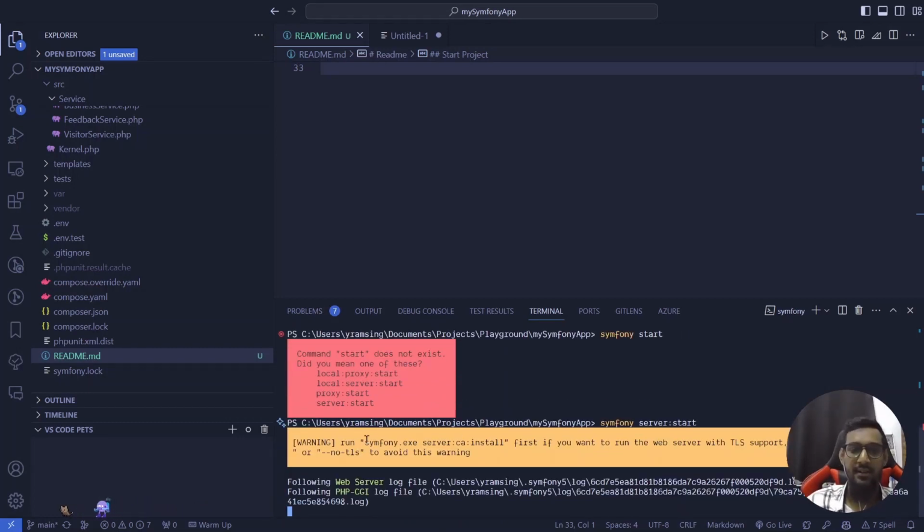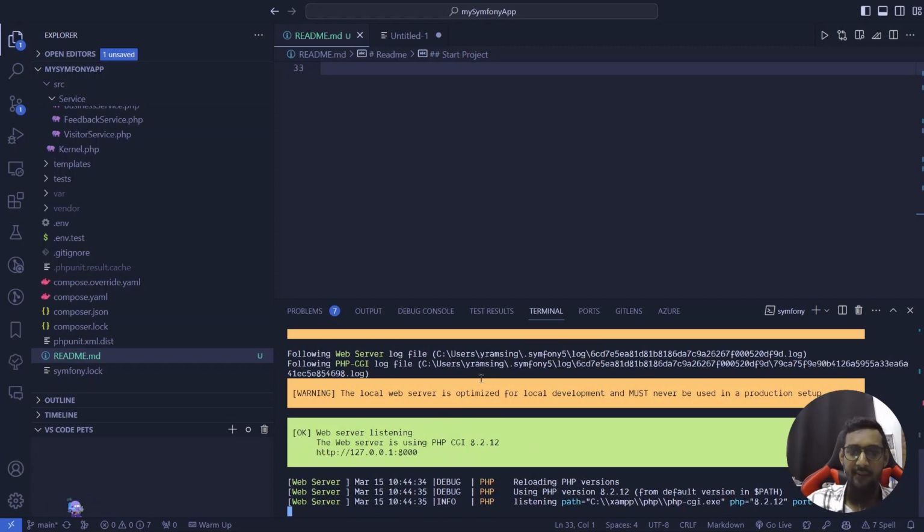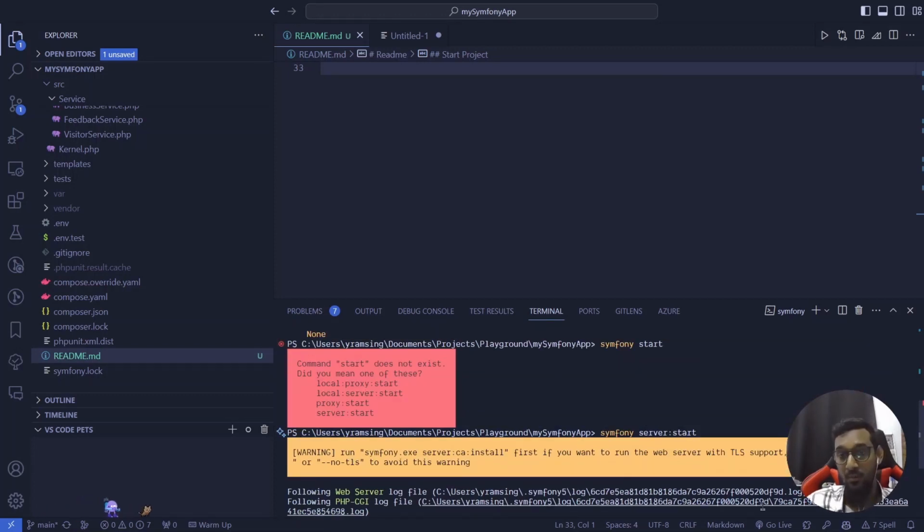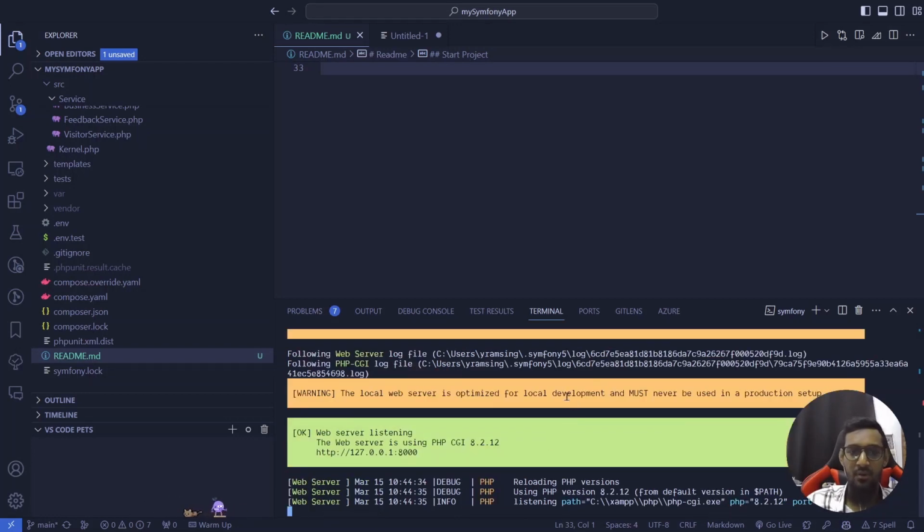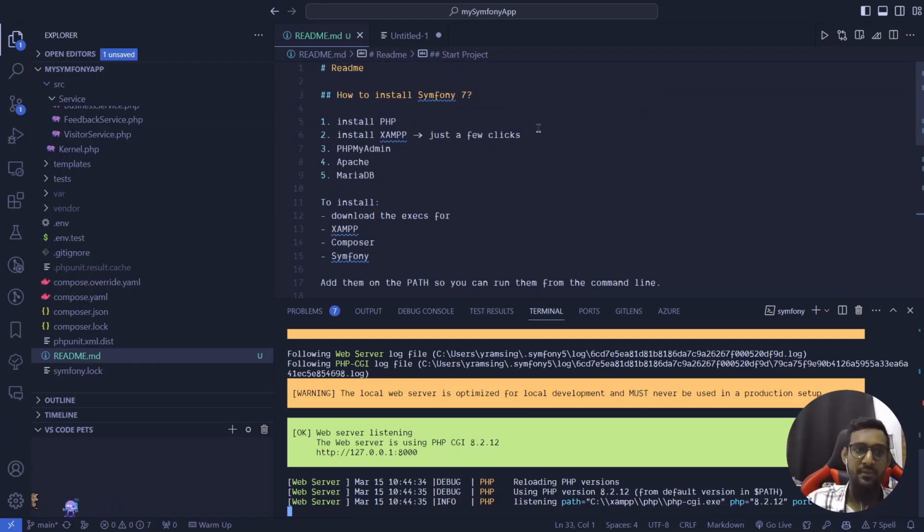For example, here I'm using Symfony execute. I executed it normally, but you can also install all of that and it will give you TLS support. You even have SSL support. There are so many things that you can do right off the bat without having to write a single line of code. So we got all of that.